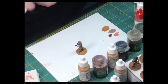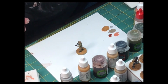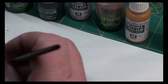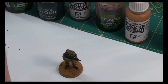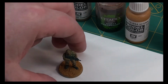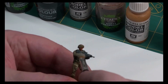ash gray. And this, we're just going to do a light dry brush over the whole model. So we're going to take our dry brush and get the paint, and then on the napkin we're going to wipe most of it off like so, until we only have a little bit left. Then you really just kind of flick it back and forth, just so it helps pick up the raised detail.